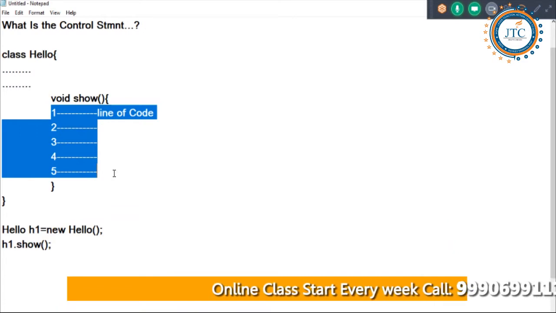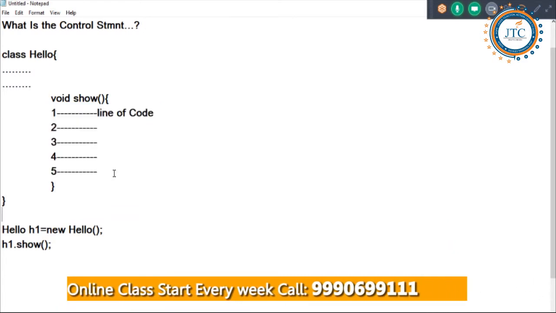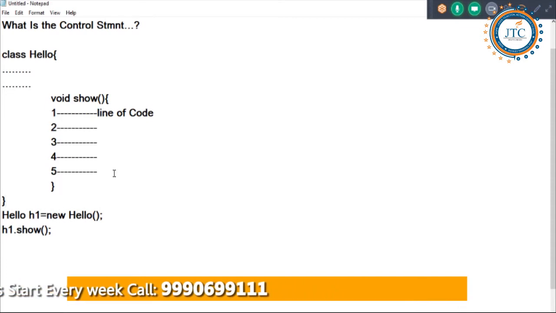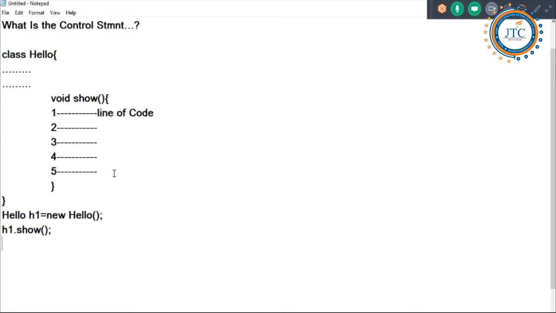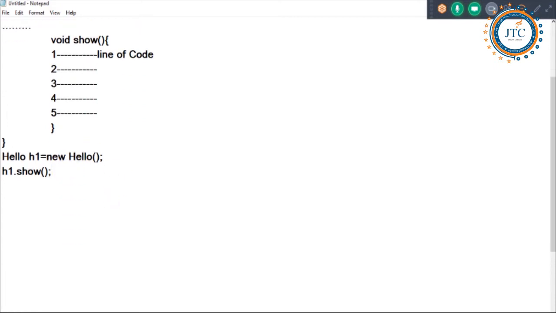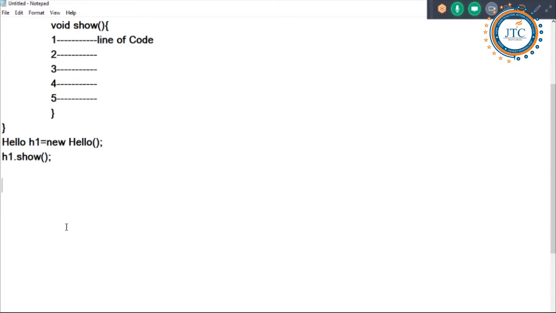If this is the basic requirement, then we are not able to do some tasks based on certain conditions. When we want to process some specific lines a specific number of times, and skip some lines based on conditions, at present we cannot do anything like that. We are going to do it with the help of control statements.